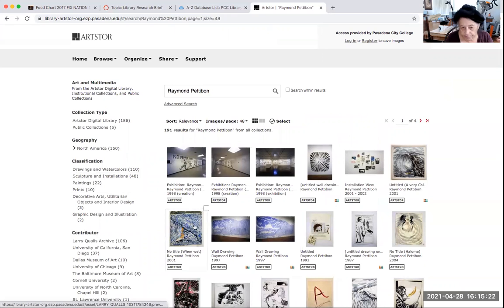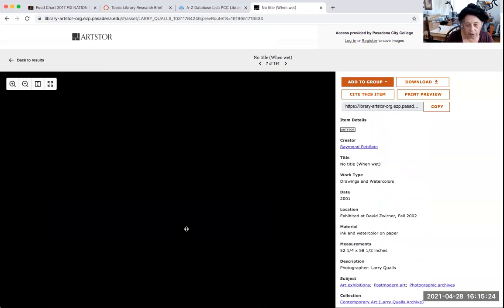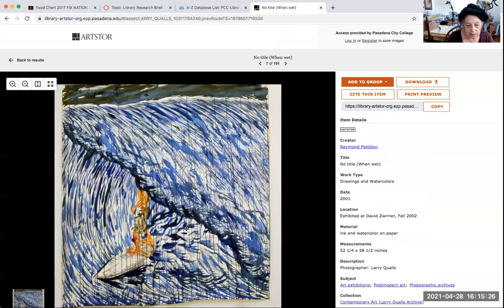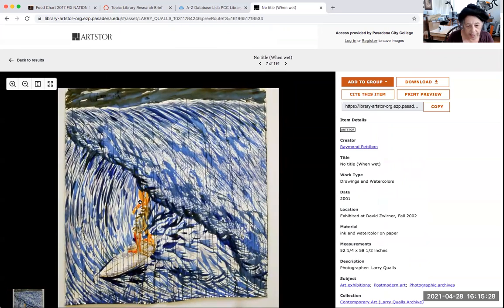Some of them are just simple color. This is a nice contrasting color image. If you did something like this, you would want to use blue primarily, but I am allowing, in the monochromatic drawing, just a touch of the contrast of the complementary color.